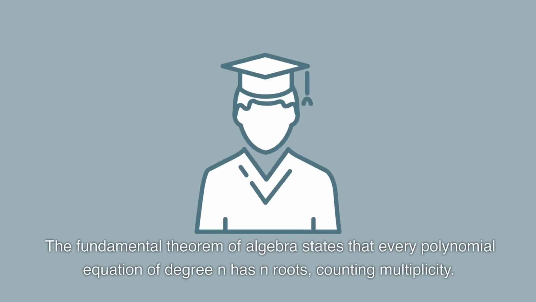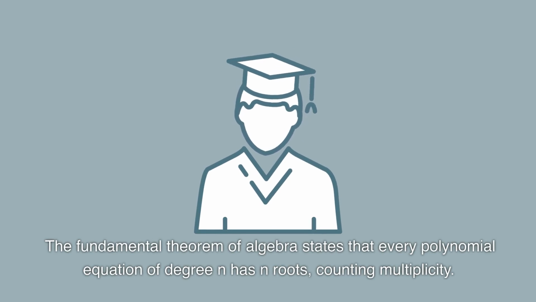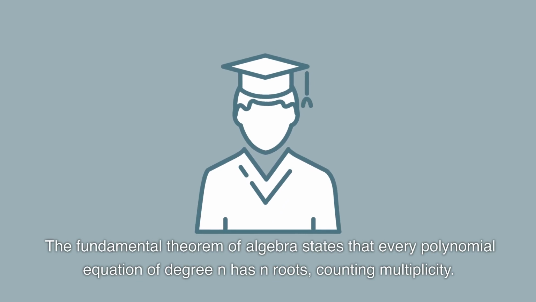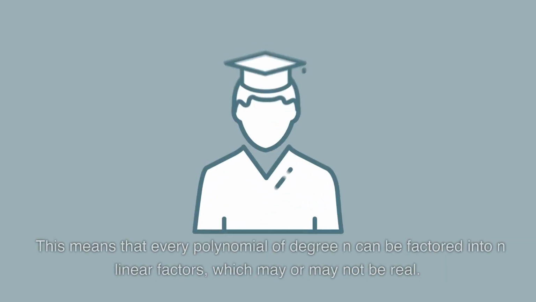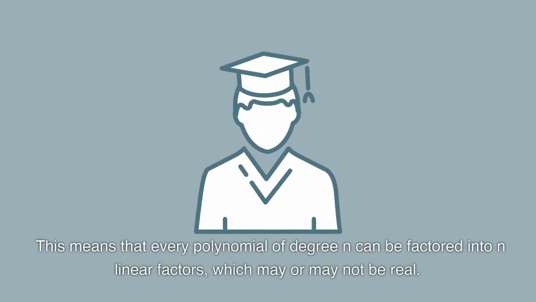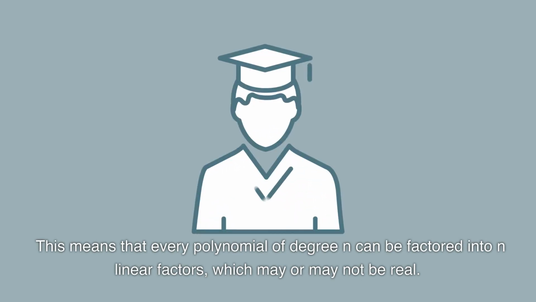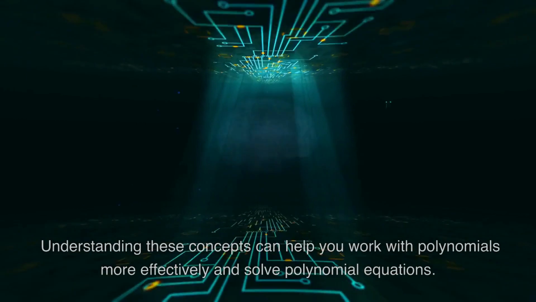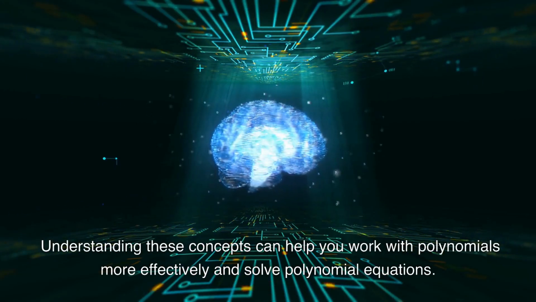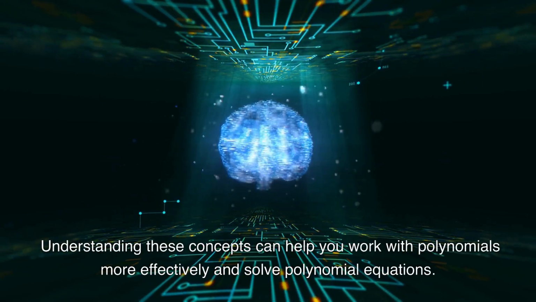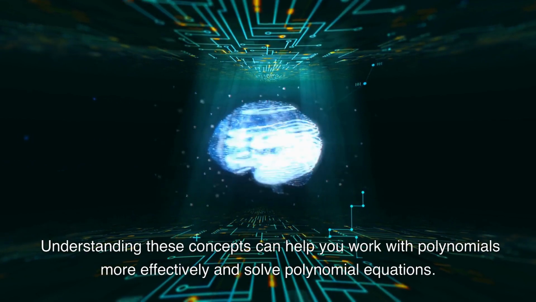The fundamental theorem of algebra states that every polynomial equation of degree n has n roots, counting multiplicity. This means that every polynomial of degree n can be factored into n linear factors, which may or may not be real. Understanding these concepts can help you work with polynomials more effectively and solve polynomial equations.